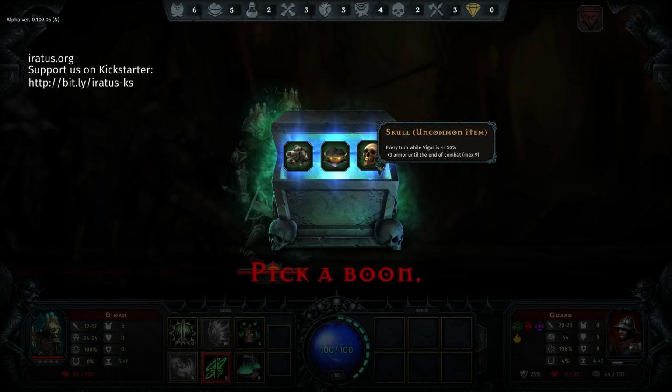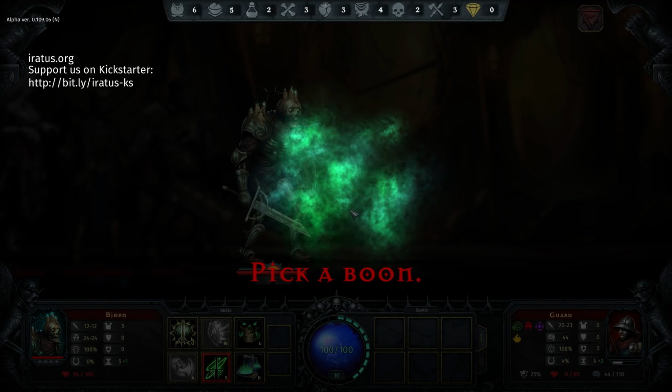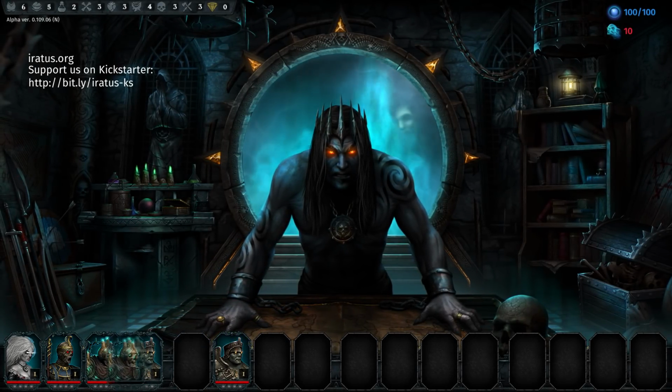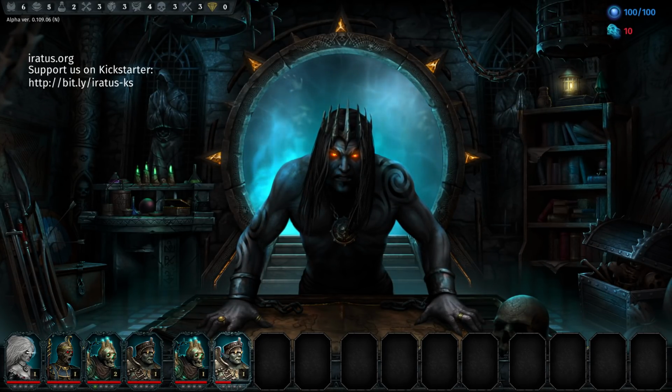It's kind of the same. While vigor is below 50%, plus 3 armor until the end of combat. That is pretty sweet. I'll take that one. That's good for a skeleton. Right. Well, you guys are fully healed, so I'm going to shove you back in there again, because he's a bit wounded right now.